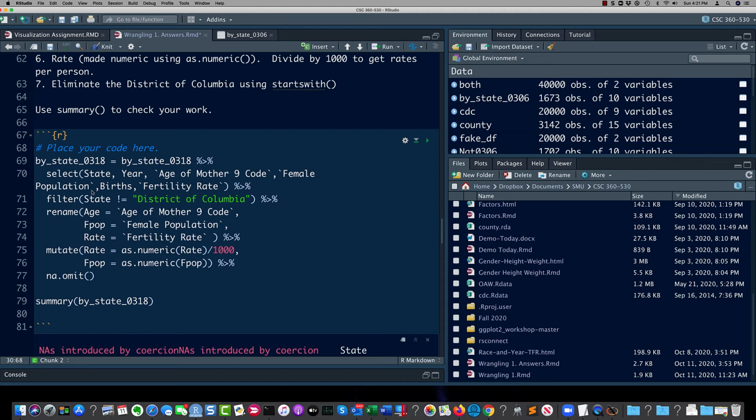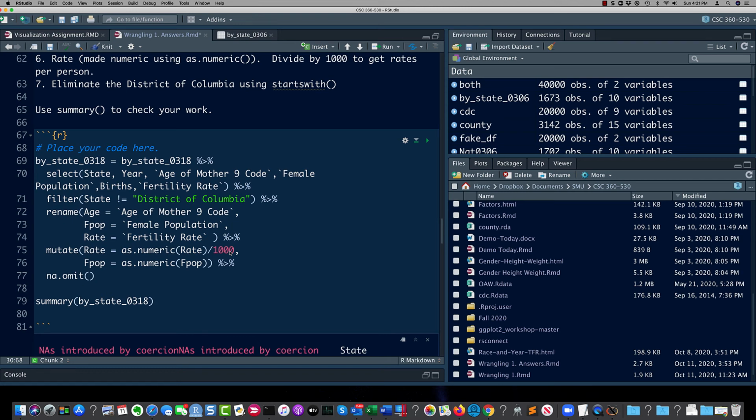And so those are the only columns I want, and then I'm going to filter. The state must not be District of Columbia, and I'm going to do some renaming. Age is this backtick age of mother 9 code, then there's FPOP, which is female population, rate is fertility rate, and then I mutate: rate is as.numeric of rate divided by 1,000, because the number that's in the data is actually births per 1,000.